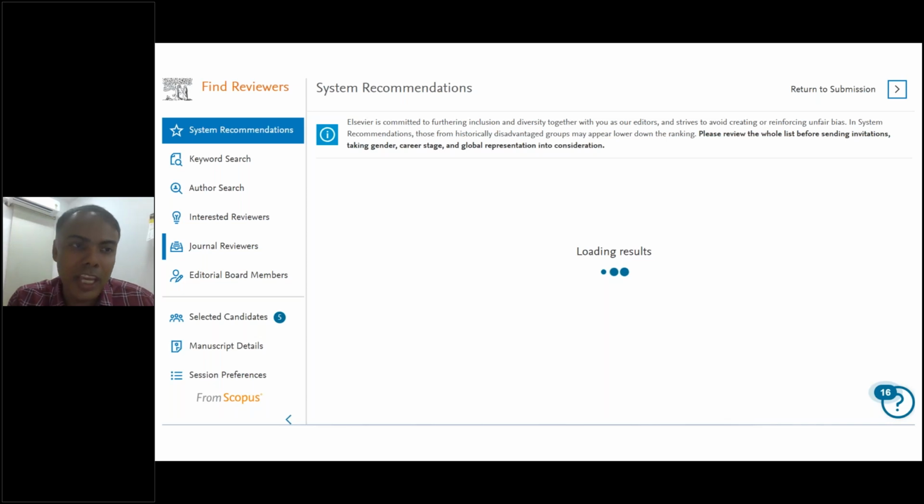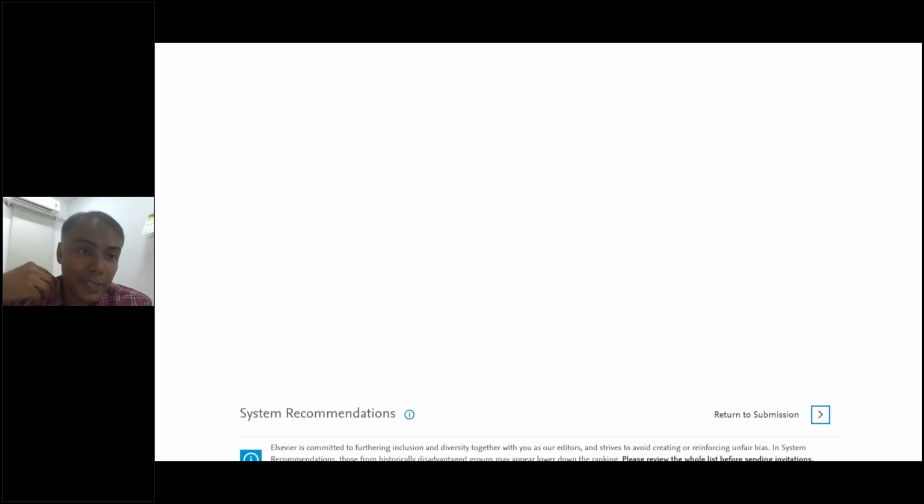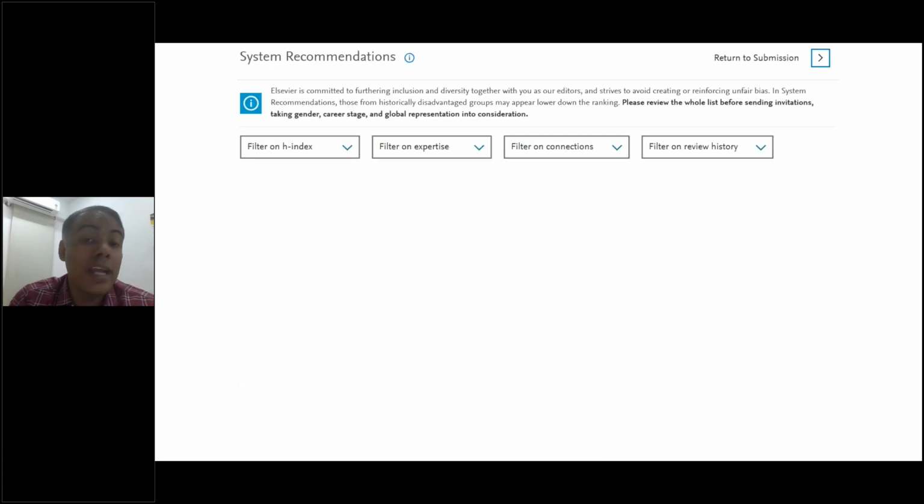I've been stressing this point on the keyword search right from the beginning. When I put something for my keyword, and this goes for my Scopus as well, if I have not maintained my author profile, if I have not maintained my keywords very well, I would never be found by any editor. They will never get to know if somebody like me, or anybody for that matter, is even working closer to what I am working on, and whether they should even consider my paper or look at the right reviewer or not. That's number one.